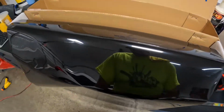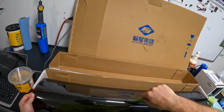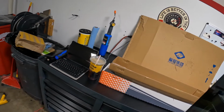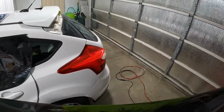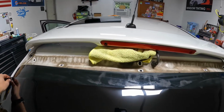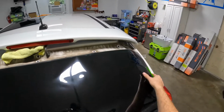So I was like, yeah. Then I get this car, I'm sucking, dude. I didn't take the spoiler off. The first one I messed up. I got it cut a little bit too short. I didn't realize it, where it goes up underneath the spoiler. If you guys have ever done these, you'll know what I'm talking about. Where the film slides up like right here. I had it just a little bit short, so it messed up my cut. Frustrating, but is what it is.